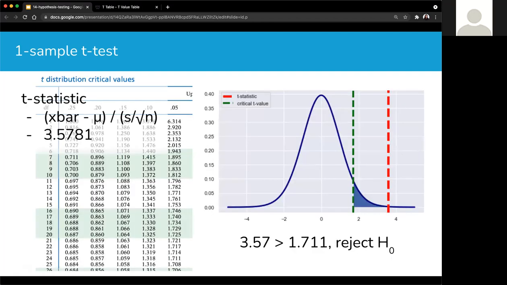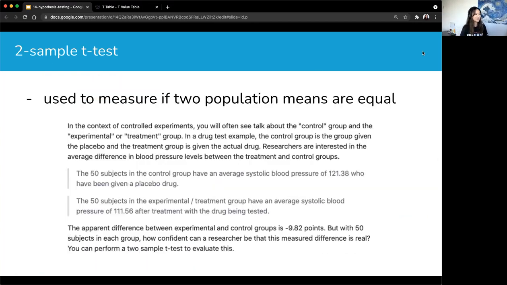Okay. Anything else? All right, so the next thing we're going to talk about is a two-sample t-test that is slightly different. And here I'll talk about the difference between a one-sample and a two-sample test. A two-sample t-test is really just used to compare two groups. Rather than comparing one small group to a population, you're just comparing the differences between two groups.